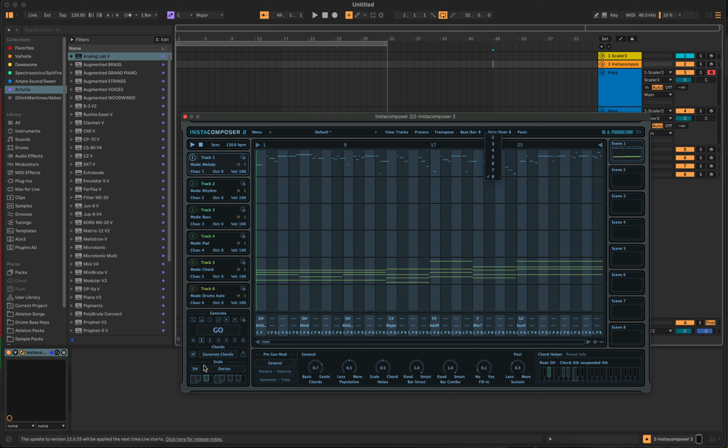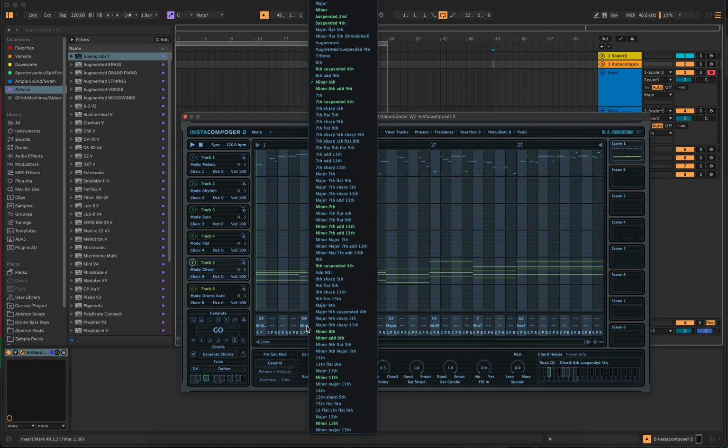So in this case, I generated something. You change the scale right here to D sharp Dorian. And then you generate the chords down here first. And then when you're ready and you think you want to generate those chords in the window here, you press go and it'll do it. Below here, you can select. So if I select 5, which is track 5, I have it set to chords. So it's going to generate the chords based on what is down here.